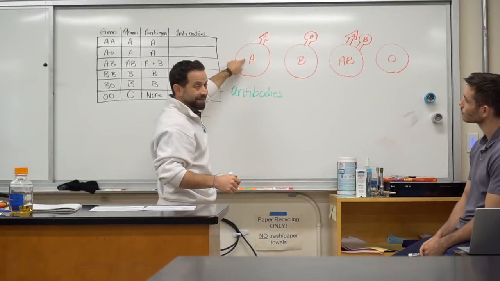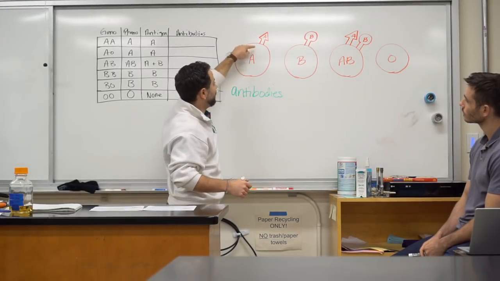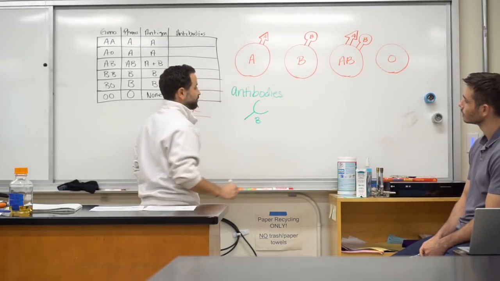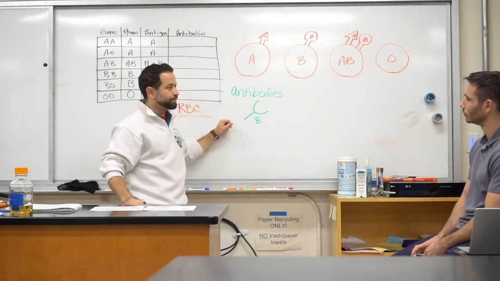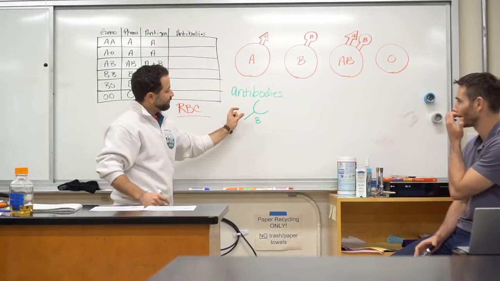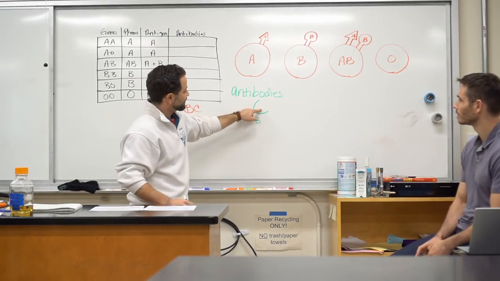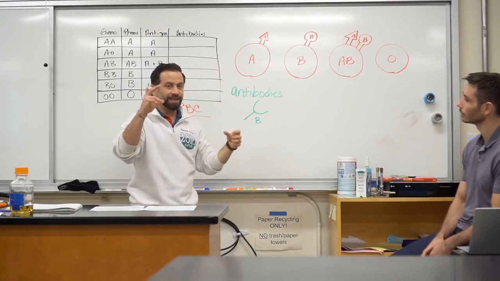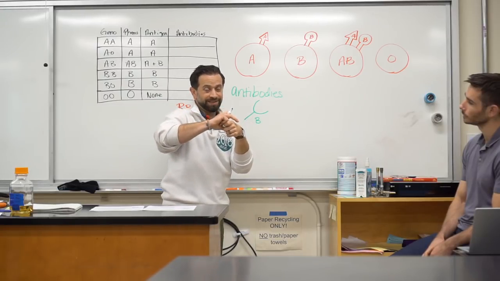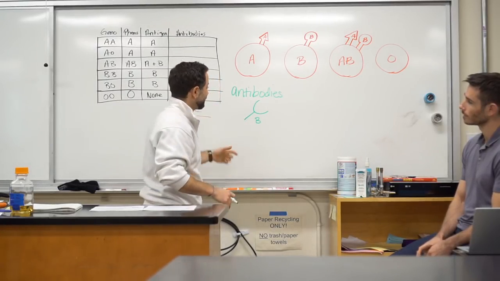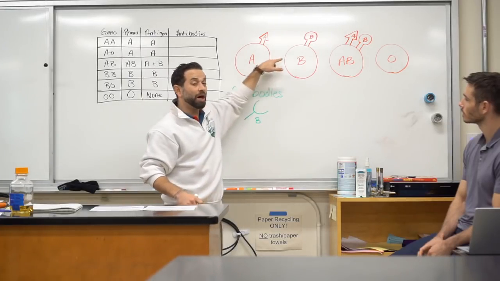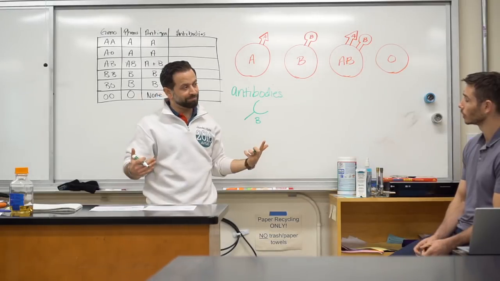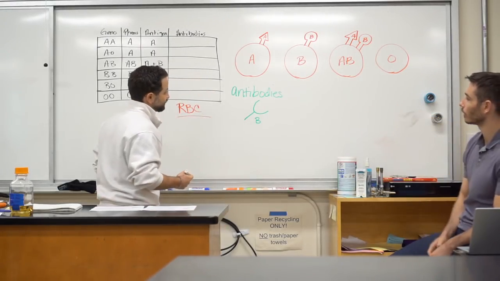So, if you have blood type A, you're going to sort of have the opposite of that, which in this case is antibody B. So, what do antibodies do? Good question. So, antibody B. Notice how I drew it the same shape, sort of, as antigen B. So if an antibody and an antigen kind of click onto each other, it's not good news. Basically, if that happens, you're getting clotting, and in a worst case situation, your body goes into shock and you die. So these antibodies are part of our immune system, right?